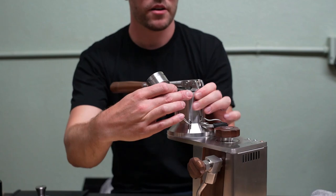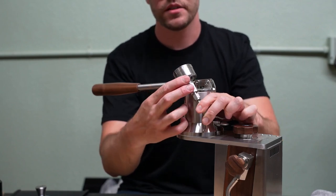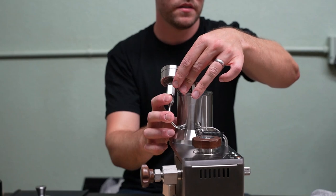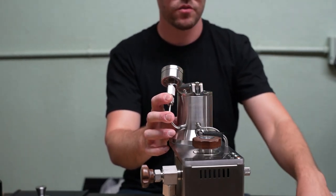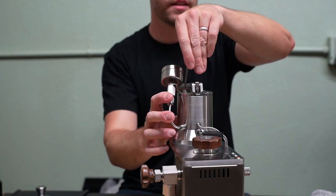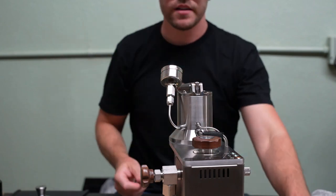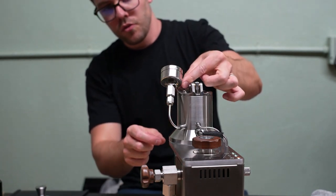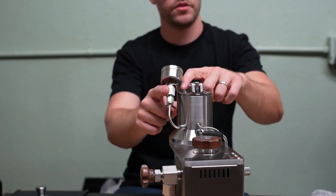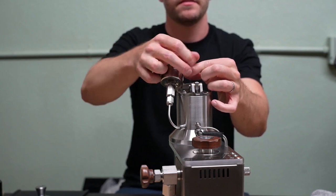We'll use our fingers to help hold this tube in. We'll slide the gauge up over the clevis and you'll see these holes should line up on the top. We'll grab our other screws — these screws are designed to be extra long, so you'll have plenty of extra threaded depth. With your included Allen key, go ahead and get the screw in the back started; this is the easiest to access without anything in the way. Then take your front screw and drop that in. You might need to push the gauge and bracket a little bit to get it to line up. It's a tight access, but you can get the key in and thread this all the way down.